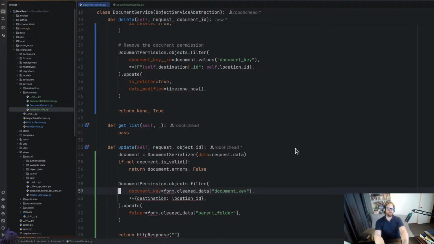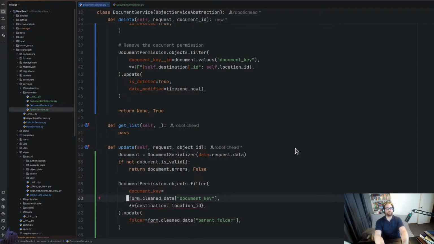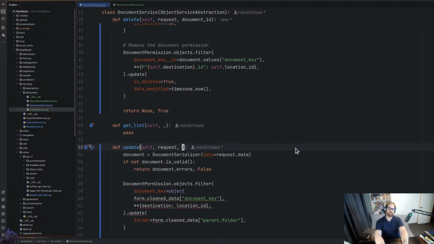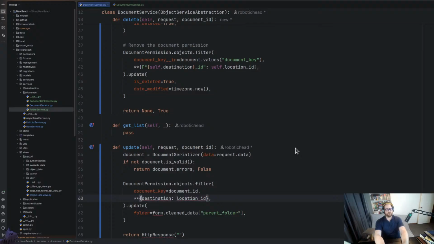Document permission. This will be filtering for the object ID. We shouldn't use object ID. I'm going to use document ID for the moment. That should be self. In fact, that should be in an F string.